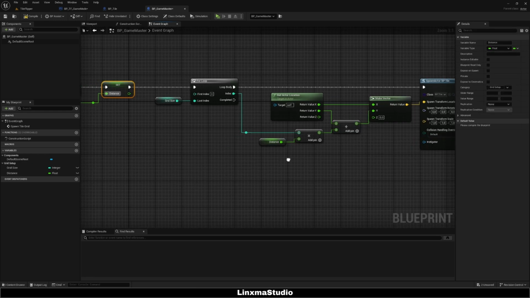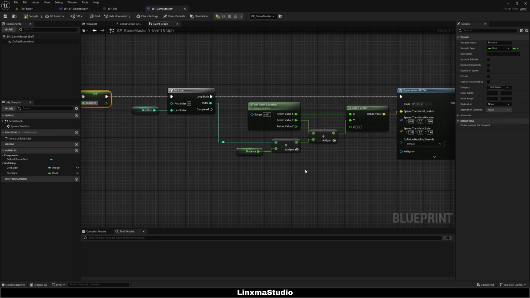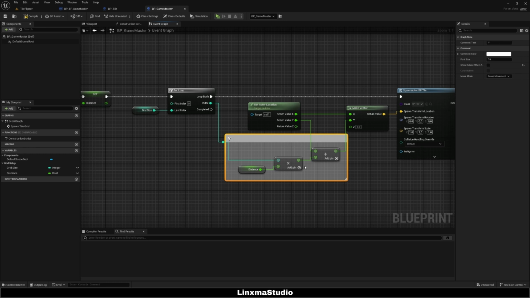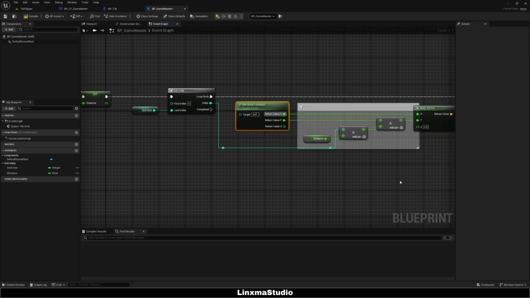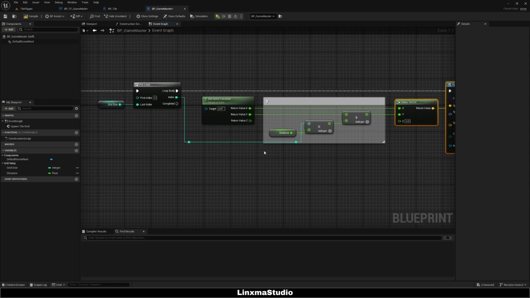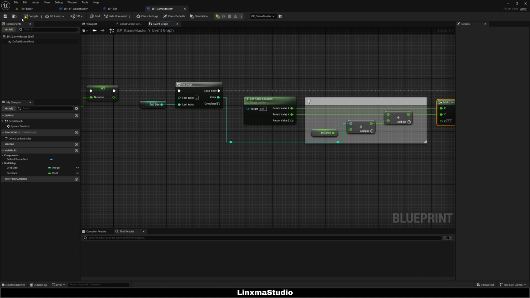Now our event uses those variables to spawn the modified grid. Let's add comments before it gets lost in the blueprint noodles. Commenting parts of the blueprint code can make it easier to read as our code grows.